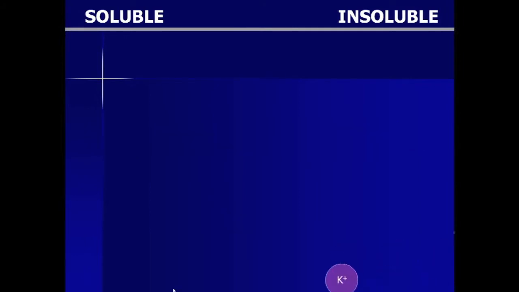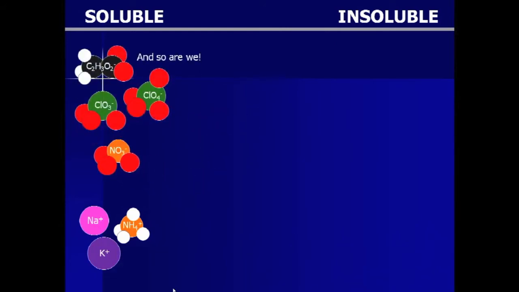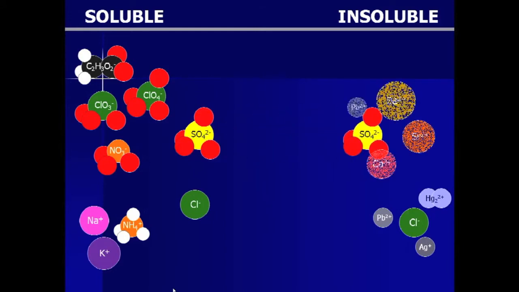Potassium, sodium, and ammonium salts, whatever they may be, can always be depended on for solubility. When asked about the nitrates, the answer is always clear. They each and all are soluble, is all we want to hear. Most every chloride soluble, at least we've always read, save silver, mercury, and slightly chloride of lead. Every single sulfate is soluble to said, except barium and strontium and calcium and lead.